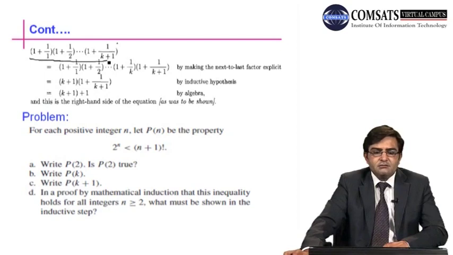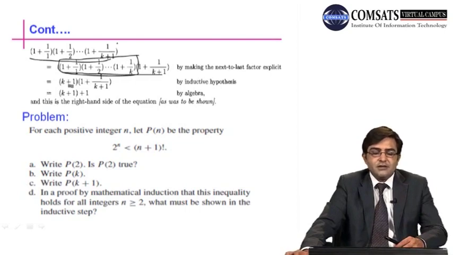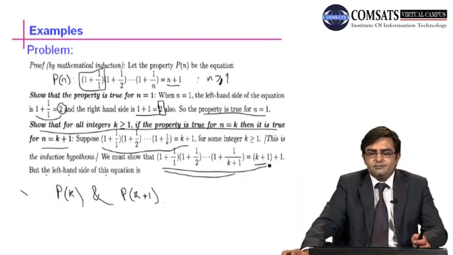We suppose the left hand side, and this is equal to this, and until here we can use the hypothesis, as I have told you, that we use P(k) in proving P(k plus 1), otherwise it will be impossible to prove it. So this is equal to k plus 1, and by taking LCM and by doing some simple algebra, we can prove that this is equal to this, which was required here. So by the principle of mathematical induction, this property P(n) is true for all n greater than or equal to 1.